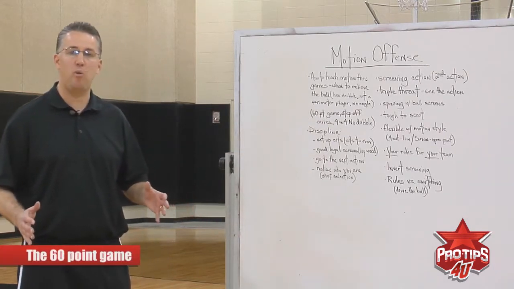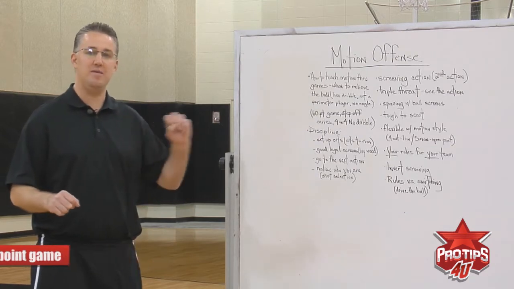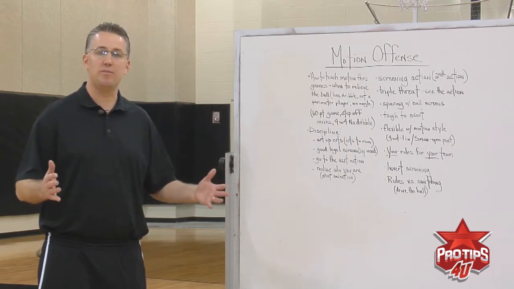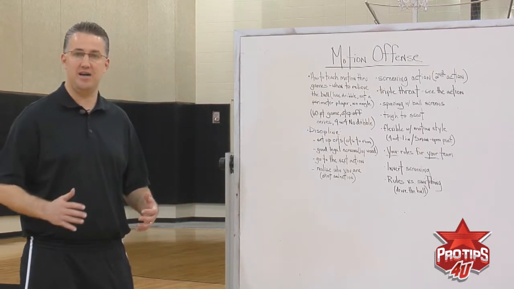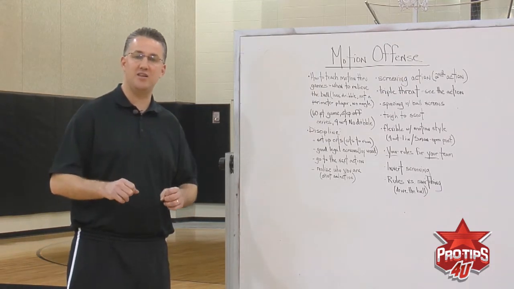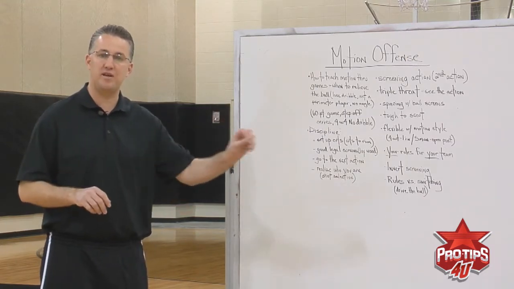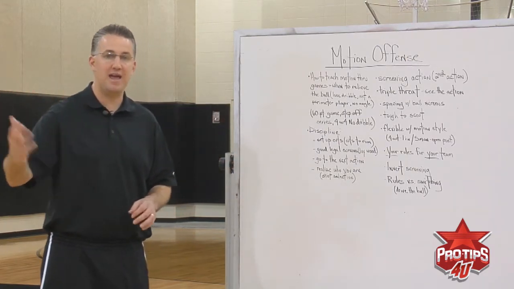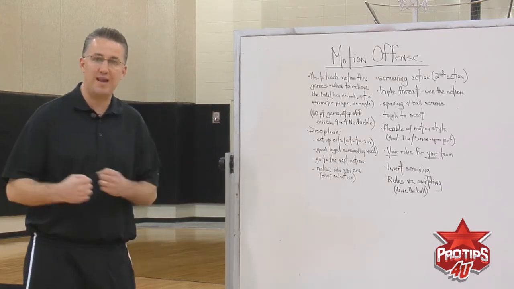One's called a 60-point game. The first guy can dribble the basketball. After he passes it, no one else can dribble. You're not allowed to screen in that game. They're all basket cuts. So you're working on guys basket cutting, you're working on people triple threatening, relieving the basketball. You're giving points for each pass, you're giving points for a layup. They're not allowed to shoot anything besides a layup. So they have to triple threat and get their space.